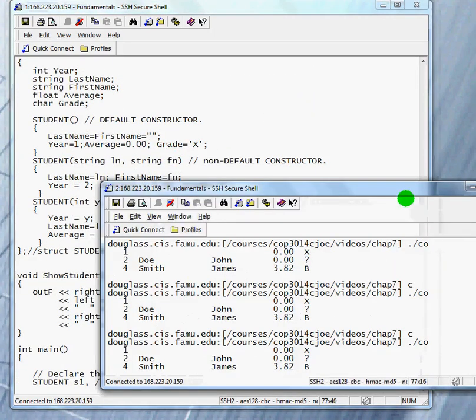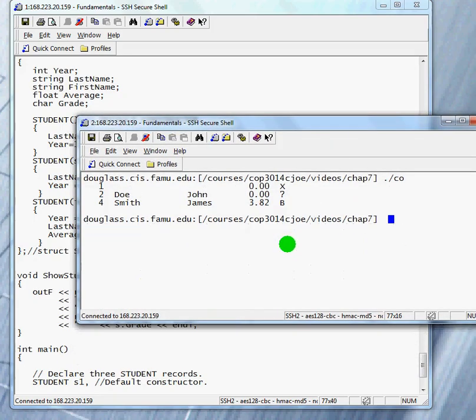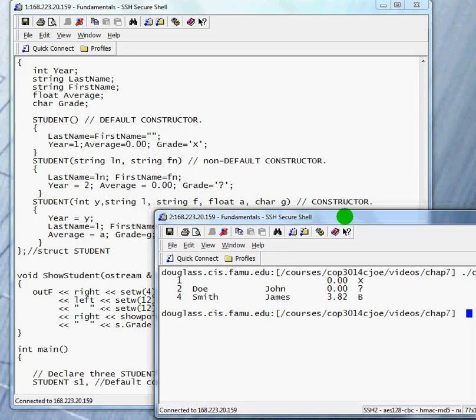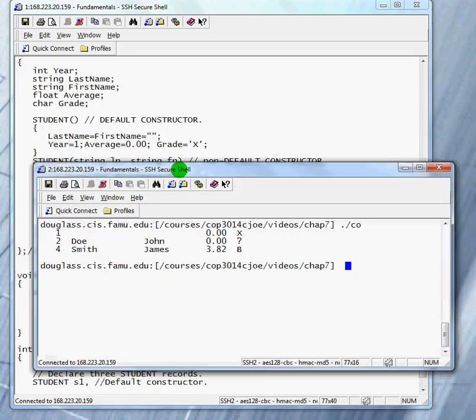Okay. Second, the constructor is doing what? We have John Doe that we initialize and nothing else. That's the second constructor. We set the year to 2, average grade to that. And finally, we have the fully initializing constructor.